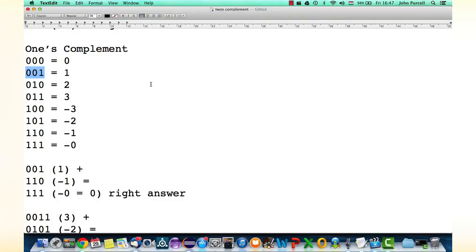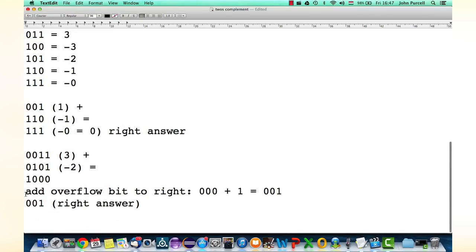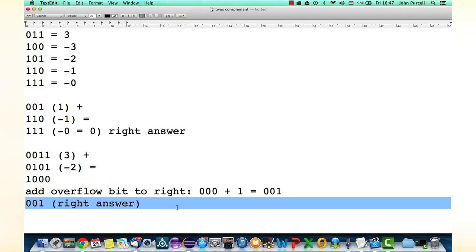It works fine, but we've got two complications at least. And we haven't looked at multiplication or subtraction or whatever, but as far as I know, they work really well in this system. But the difficulty is that, firstly, we've got 2 representations of 0, so we've wasted kind of one place in the system by representing 0 twice when we could have stuffed another number in there. Another deficiency of it is that we've got to do this extra thing of adding the overflow bit. If we get an overflow like that, we've got to add it on to the least significant bit, in order to get the right answer, and only then does it actually work.